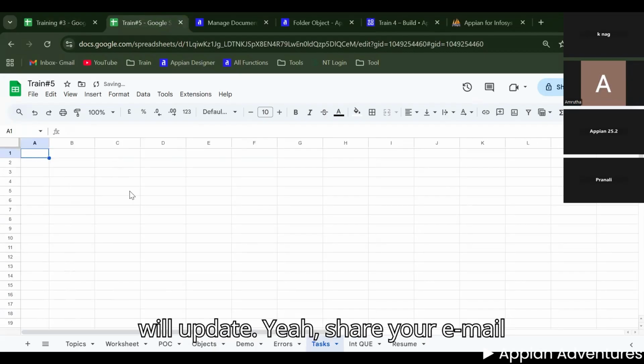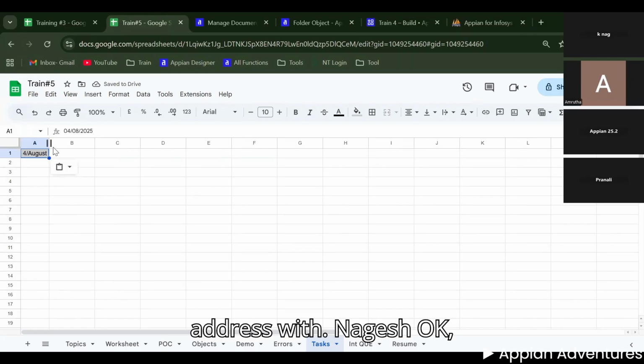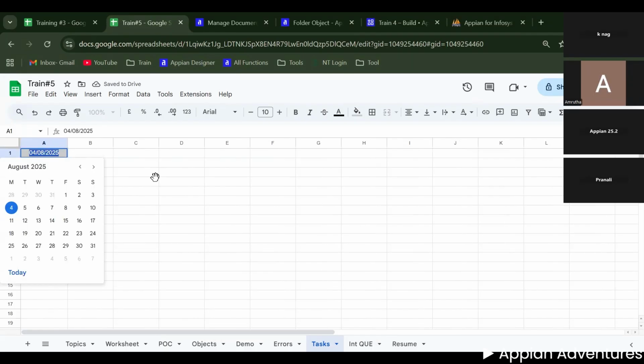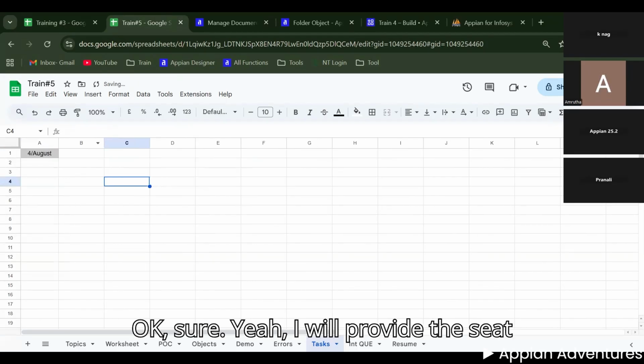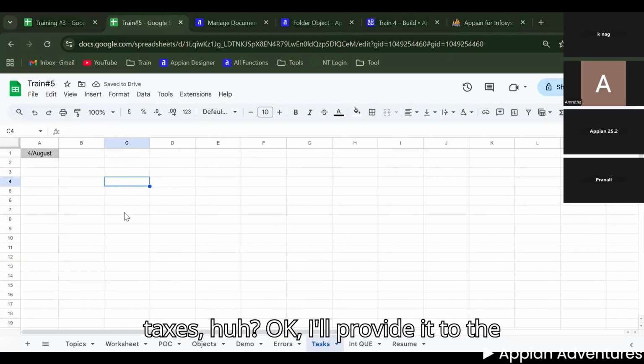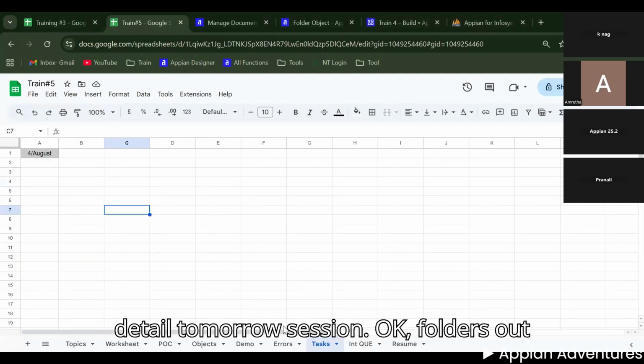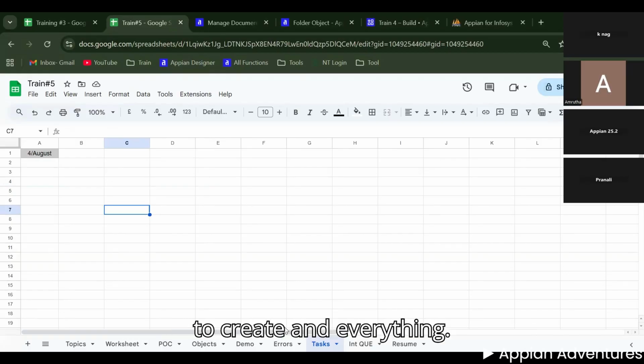Pranal, share your email address with Nagesh. Yeah, I will provide the sheet access and the detailed tasks. We'll discuss in more detail in tomorrow's session, how to create folders and everything.